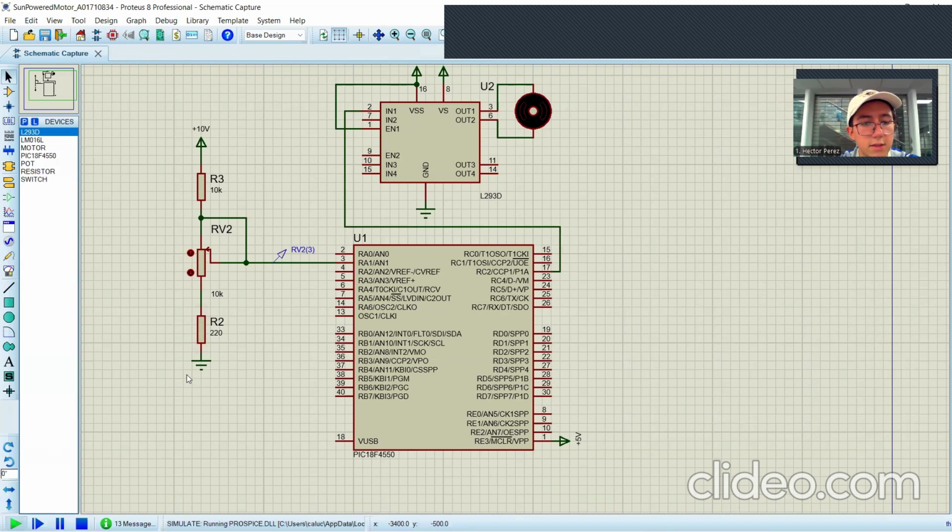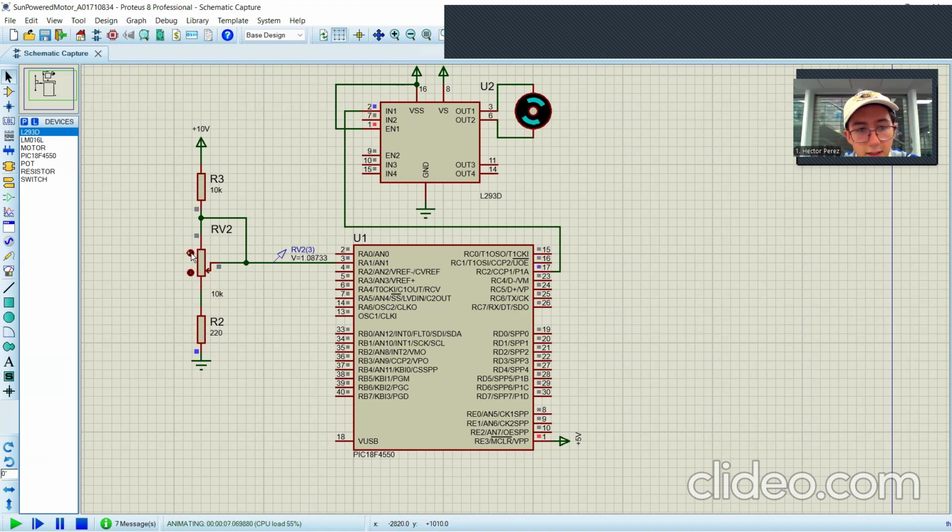So when I click start, we can see that my solar panel has a certain velocity, and when I decrease the light, the motor will be going slower and slower.